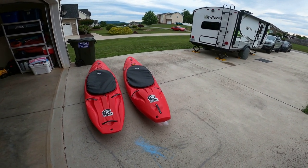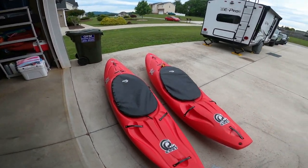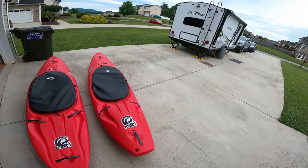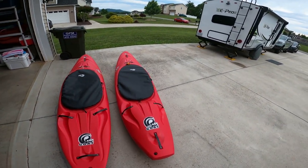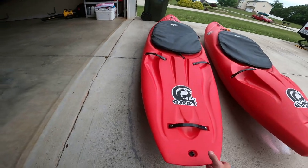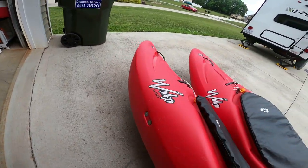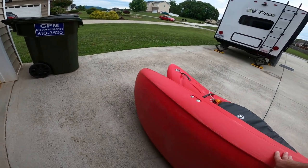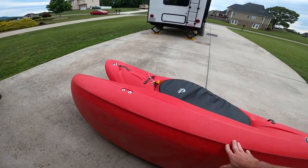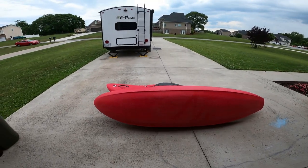Overall, as far as plastic goes — I've paddled the Goat a lot more. I took the Billy Goat down the Green, and one lap on the Green is like 20 laps somewhere else. It's been handling pretty well. The ridge does show scratches, but there's nothing really wrong with the boat.